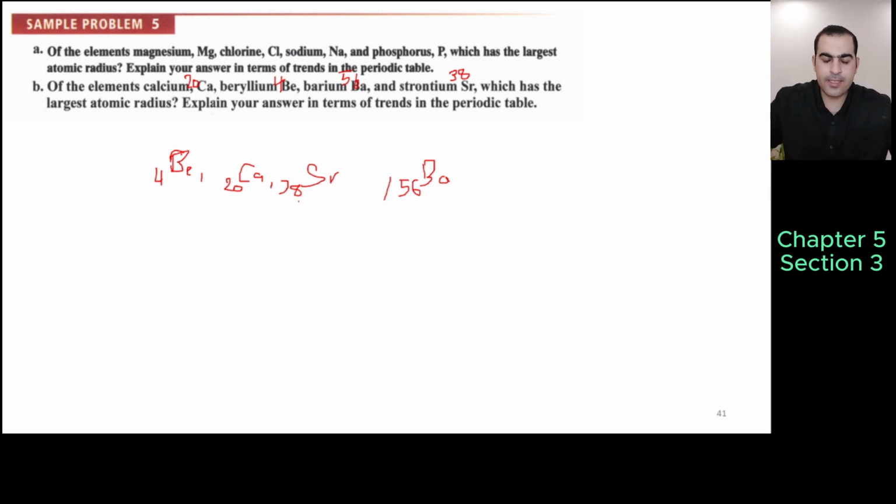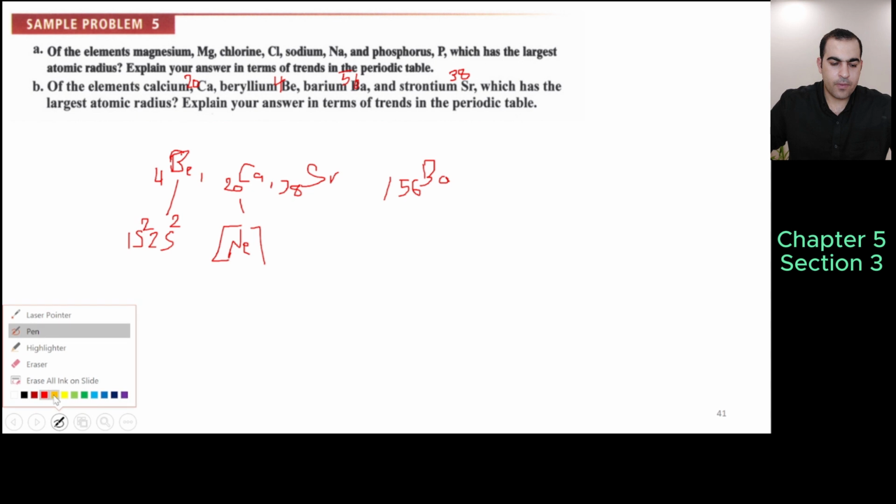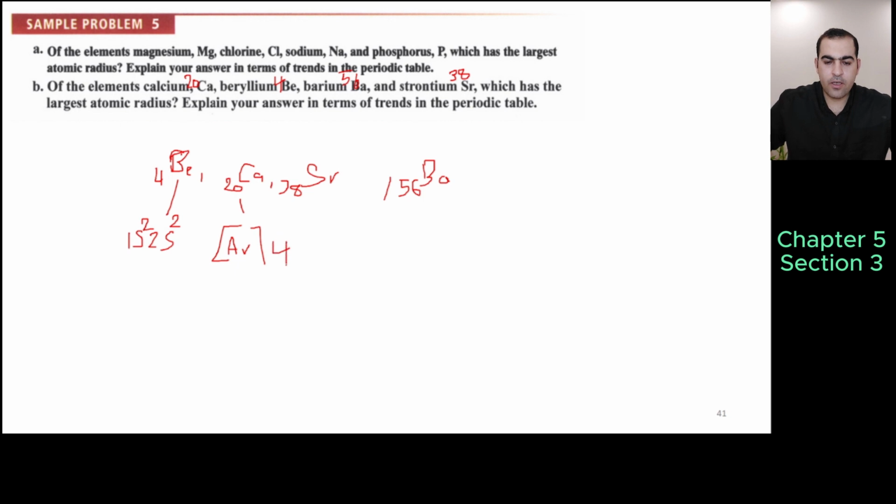What you must know next is whether they are in the same group or same period. Beryllium's electron configuration is 1s2 2s2, isn't it? What about calcium? Let's try noble gas notation, much easier. We can use argon. Argon's atomic number is 18, and after it comes 4s2. Beryllium is in the second period, but calcium is in the fourth period. But for group, both of them have ns2 group configuration. Both of them are in group 2.